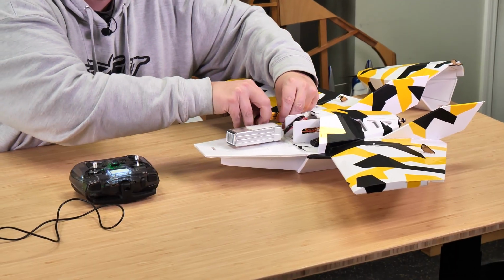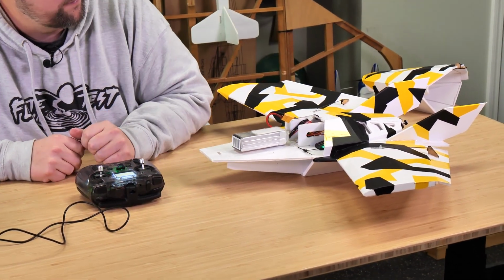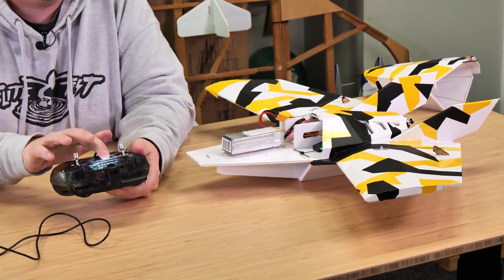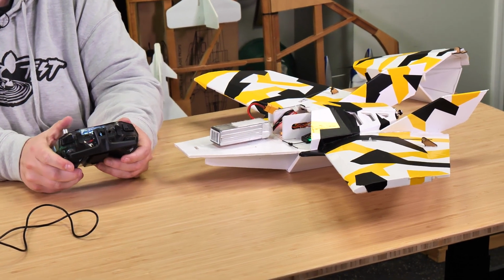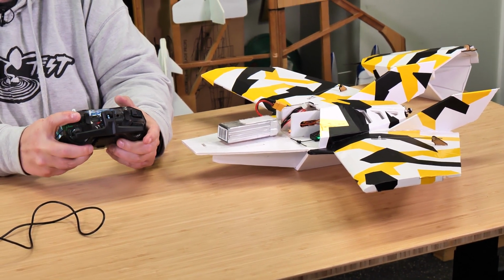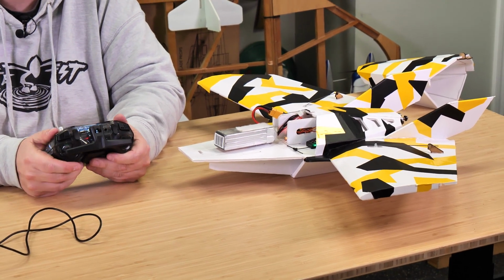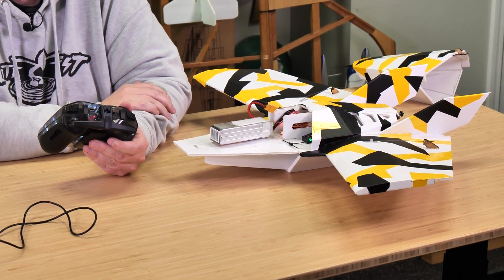And because we've already pre-bound the receiver and the radio, it should connect. I have my 4 bars on my radio, the solid green light on the receiver, and now we have full control. There we go. Your Aura board's configured to use S-Bus through an Express LRS PWM receiver.